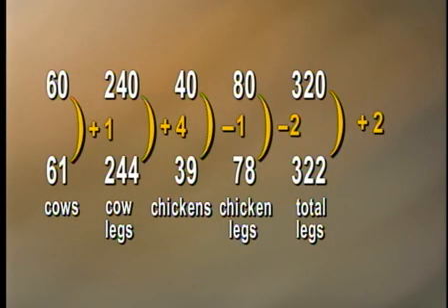The question is now, we want to get up to 372. Every time we add a cow, we add 2 legs. So what's the difference between 372 and 322? The difference is 50, a little subtraction problem. And now the question is, how many times do we have to add 2 legs to get those 50 additional legs? Well, obviously we divide by 2, and 50 divided by 2 is 25. So we need 25 more cows. Well, we had 61 cows. 25 plus 61 would be 86 cows.